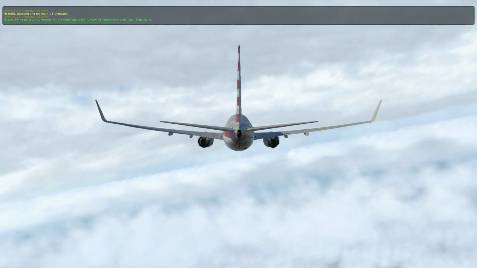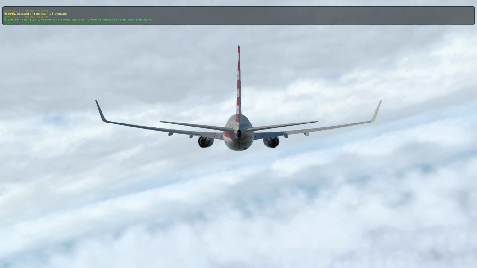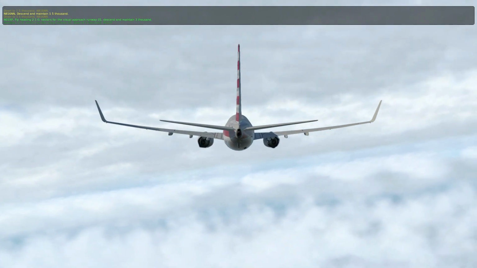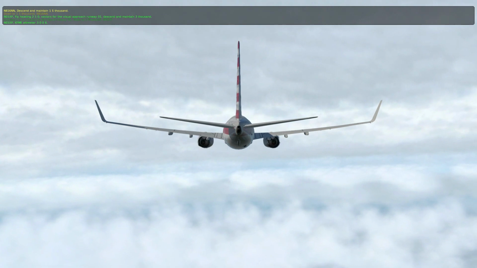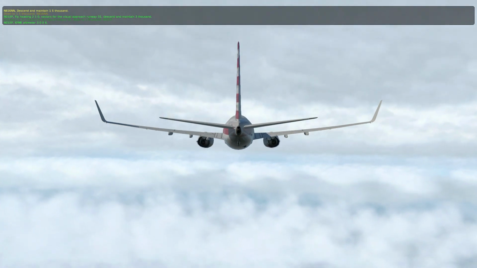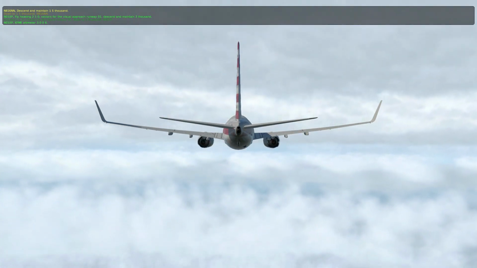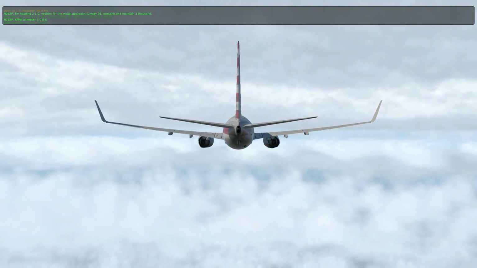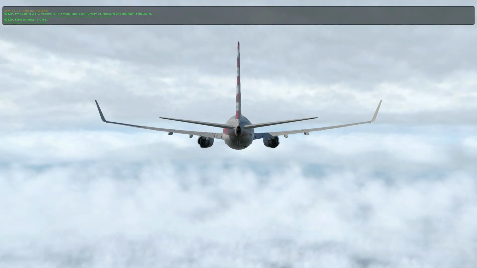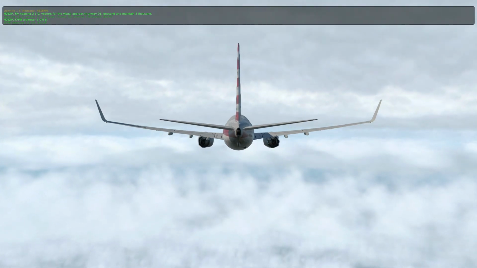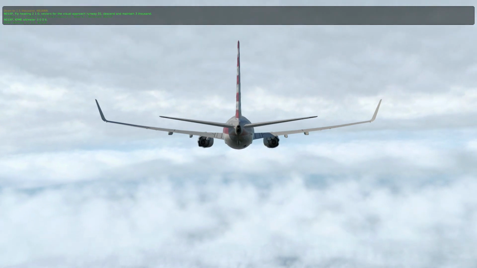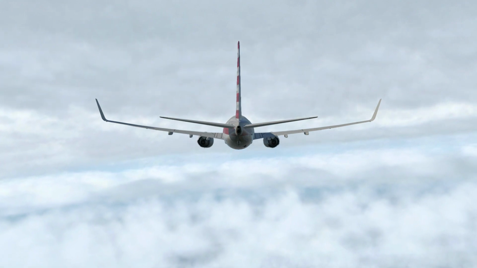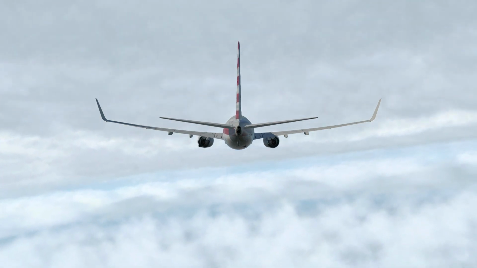I wish we didn't have to hear other planes. It's kind of confusing. I just turned the engines up because this is taking forever. So I just realized they were barely running.